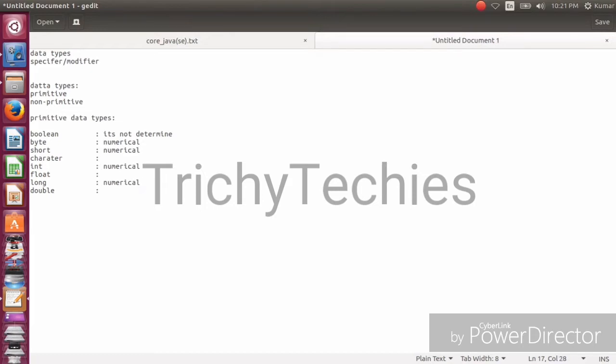And there are two others for floating point values, which are represented in two places.